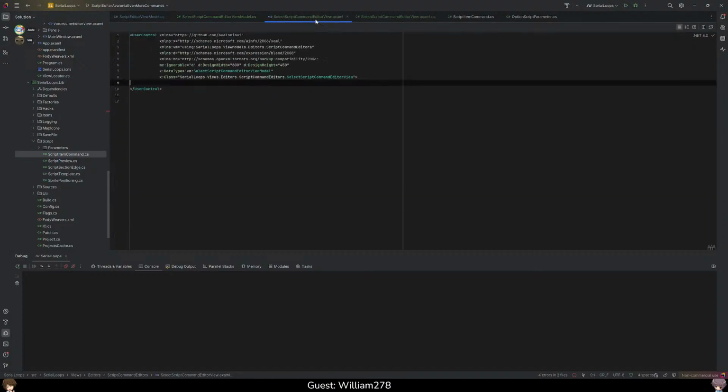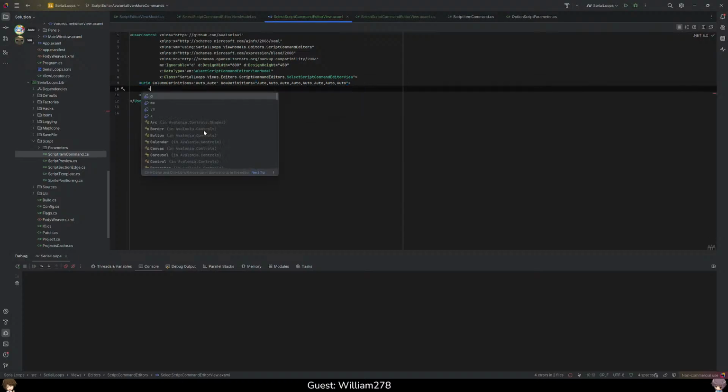And so now if we go into the view, we should be able to do this. So we're going to make a grid. Our grid is going to have the following column definitions, auto, auto, and then row definitions, and it has to have 8 of them. So auto, auto, auto, auto, auto, auto, auto, auto.